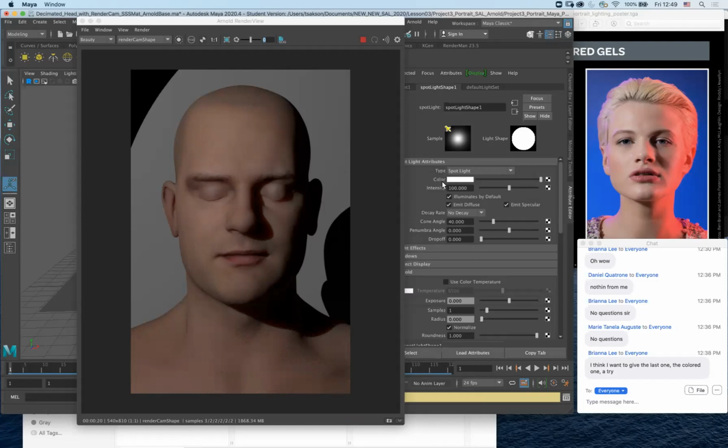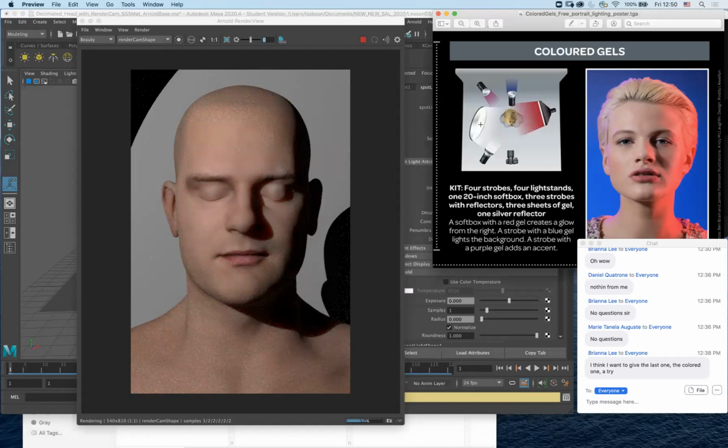Definitely needs to be a little brighter. Now, one of the things that's going to be interesting is when I add in, hopefully we get to this part, that reflector fill light, it's going to also make everything brighter. So I don't want to go too bright here. So I can see where everything is. So that's not bad.